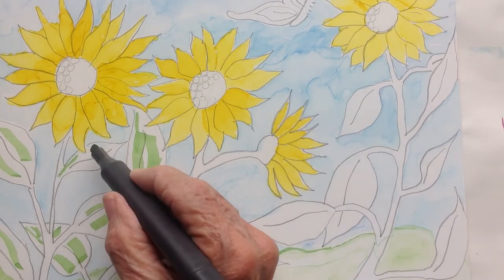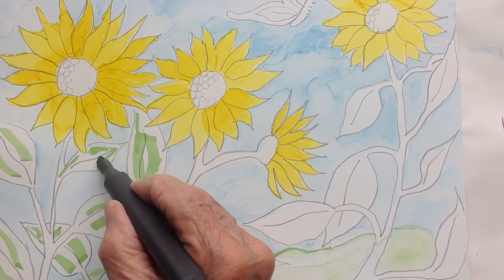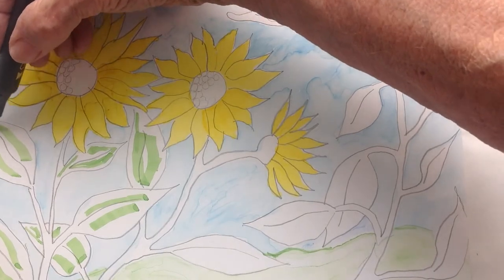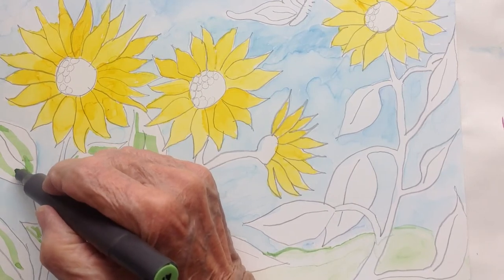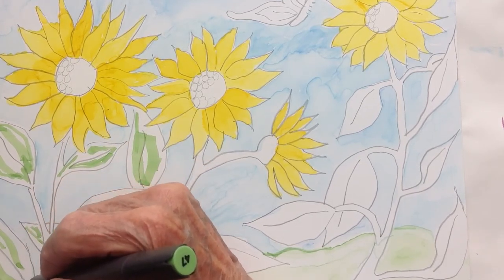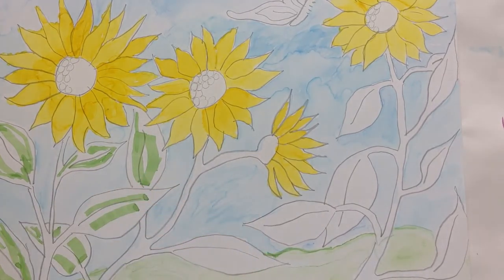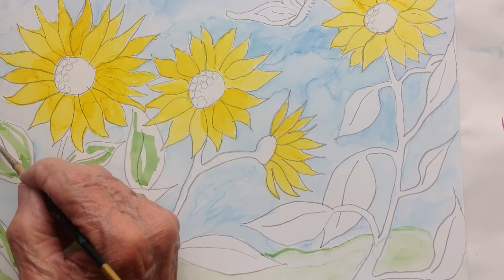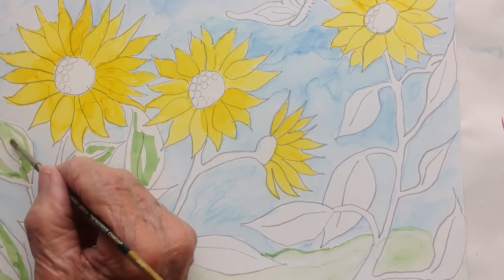I'll just do the one flower for the moment. Now, what we discovered yesterday was that this green responds very well to 99% alcohol, not well to 70%. And because I'm covering such a large area, I wanted to speed up the color on this. Also, I don't want to keep you here all day. I don't think you're going to appreciate that. So I'm cleaning out my brush. Okay. And then I'm sticking it in the clean 99% alcohol. And I'm going to go up here, and thank God the pencil does not move.